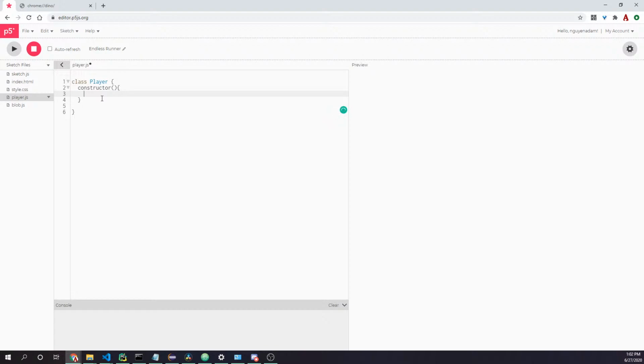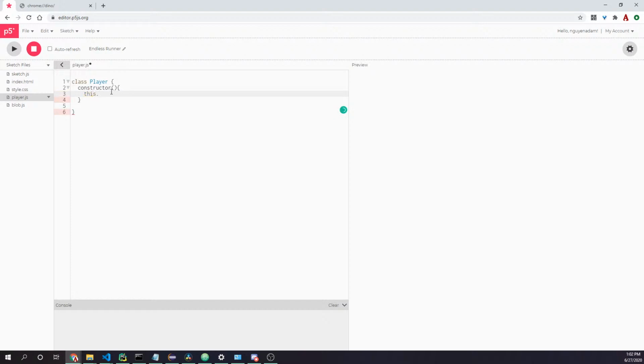Whenever we make a player, it's this and this. It looks like this. It can do these things. Then we can make the player in our actual JavaScript file, which will be called here. I hope that makes sense.